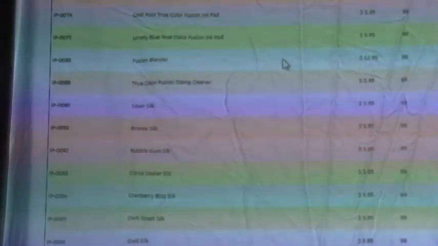And I'm going to go ahead and add a silk or 2. I bet you they're down here at the bottom. IP. Yep, I see ink pad. Here we go. I'm going to add, gosh, which one do I want to add? They're all so pretty. I like the bubblegum silk. We used that today, didn't we? One of those, and I'm going to add Citrus Cooler.